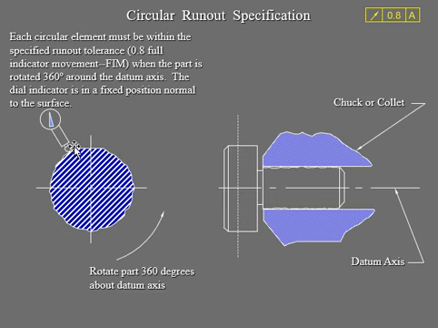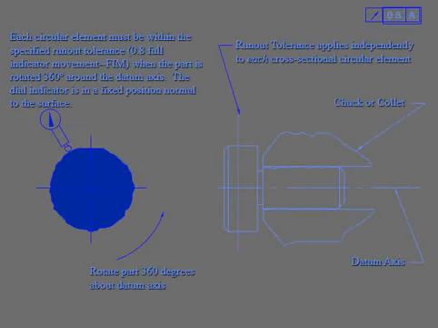So that's going to be in a fixed position, normal, meaning 90 degrees to that surface. Of course, you can't see this with the naked eye. Thus, you need an instrument to be able to measure, and we are using the dial indicator to do that. So that's your metrology. And you can rotate 360 degrees around that axis. All right, then we'll get into here.